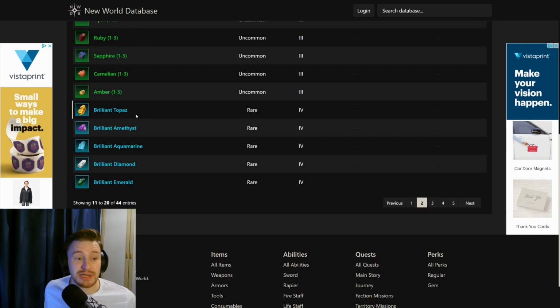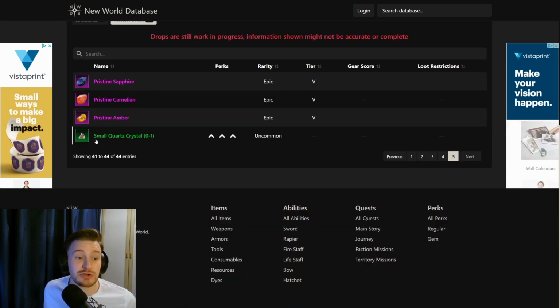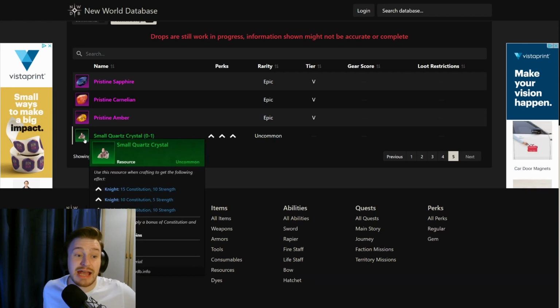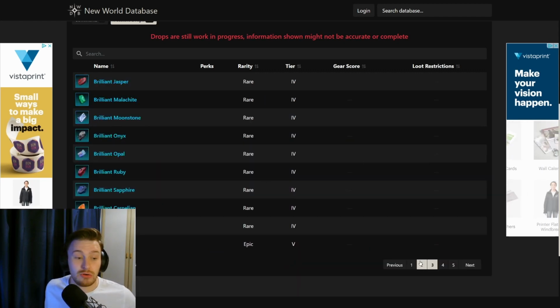Then you've got the brilliant gems, and those are all a 1 gem drop chance, but you can get all of them, and the same with the pristine ones, which is really cool. You can also get a small quartz crystal on the end there, which you can get as a crafting resource as well. But as you can see, you can get all of the pristine ones, but you get 1 to 3 on all of the uncommons.